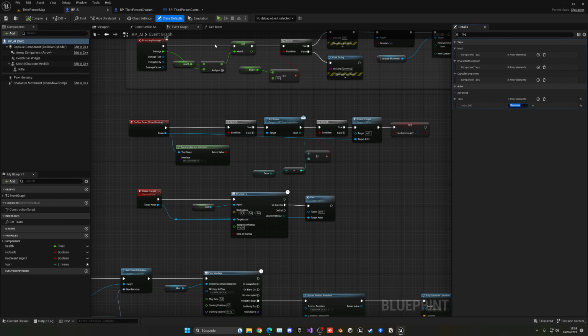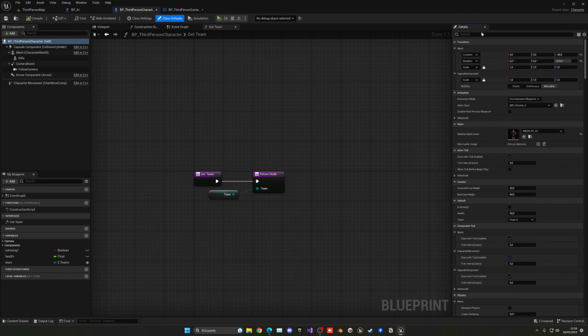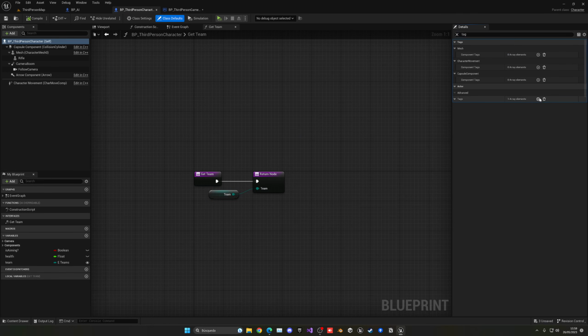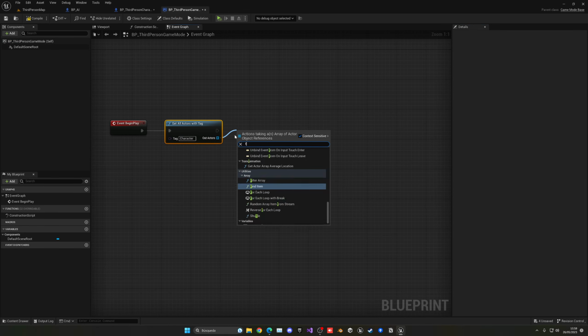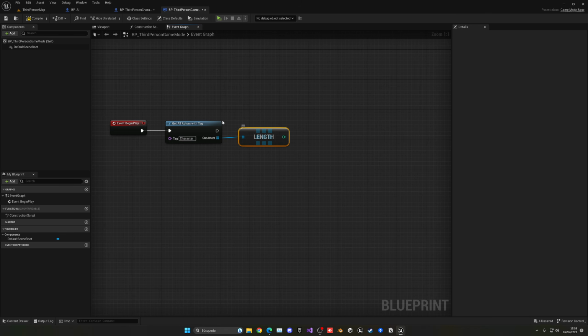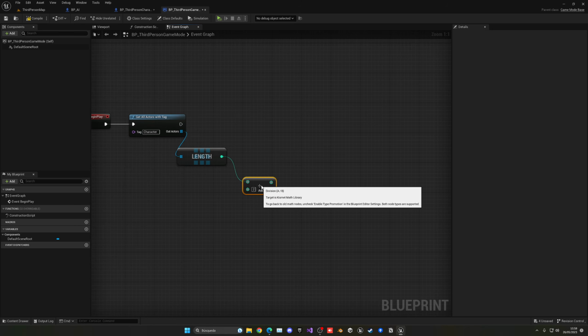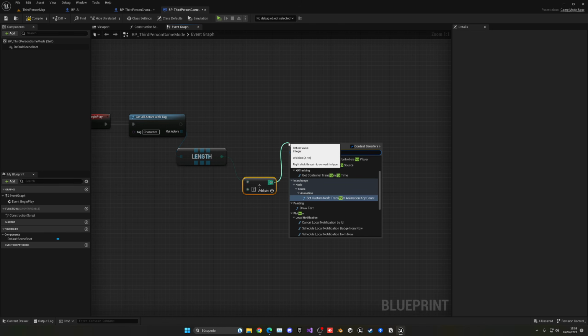Okay, let me copy it, and now we're going to also add it in the third person. I'm going to do the same, so it will also pick up that. Let's put our character. Now this is basically an array, right? And I believe that we can get the length, so we can see how many are there. So what we can do is get this and divide this by 2.